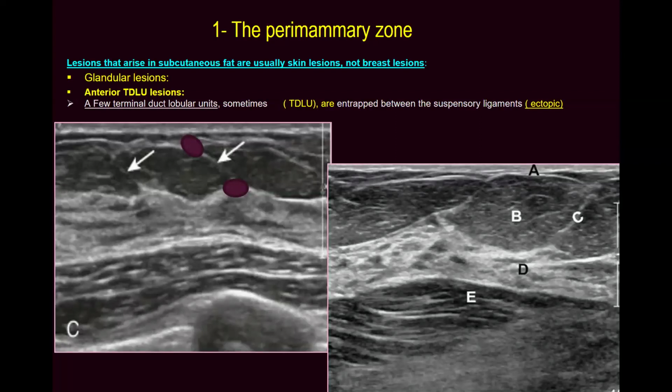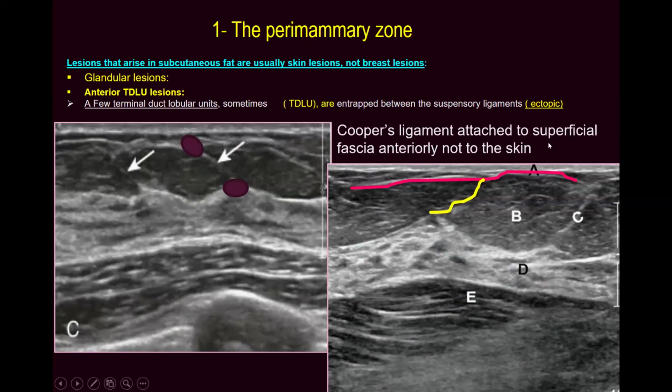were fibroadenomas, proven to be fibroadenomas, and one or two were epidermal cyst or sebaceous cyst and treated as epidermal cyst. I found those lesions anterior to the superficial layer of superficial fascia, while fibroadenomas are posterior to it. As you have seen here, it is supposed to end here.